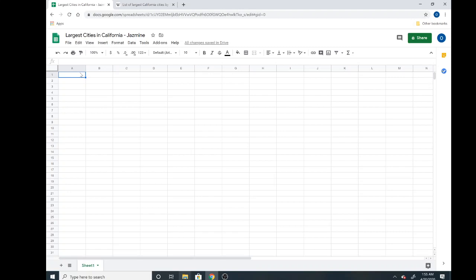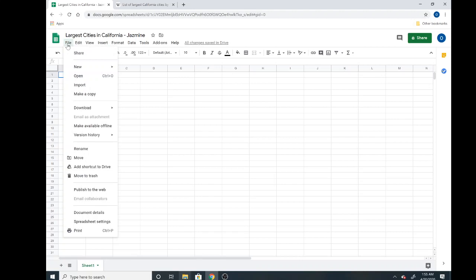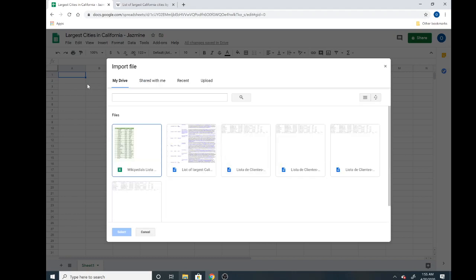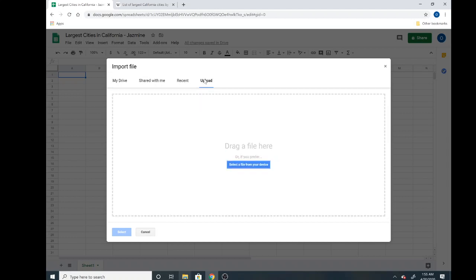So once you have that, we're going to start the import. We're going to go to File, Import, and we're going to go to Upload.